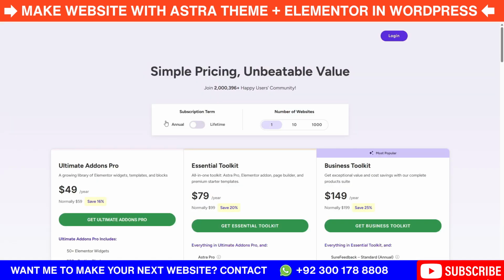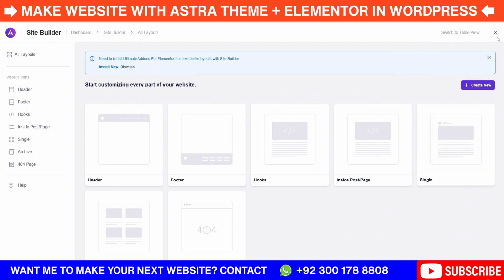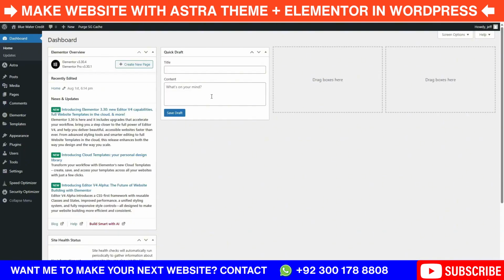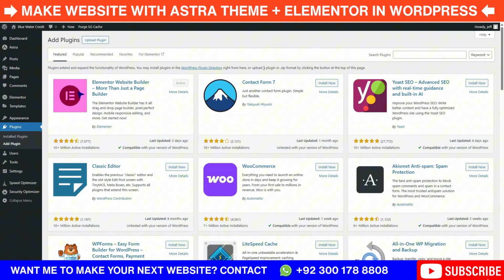So I'm going to install this Ultimate Addons. They do have a free version. So let's just go back from here, and then from here you can go to these plugins, and this is the time where we can install the Elementor. You can see I already have the Elementor Pro here. If you also want to have the Elementor Pro file, I will drop the link in the description. You can download it from here, again for the education purposes.